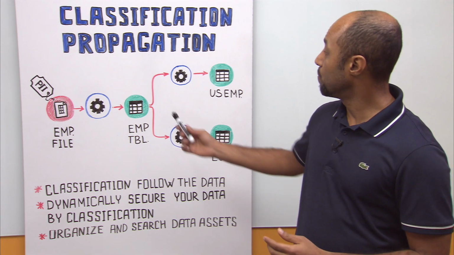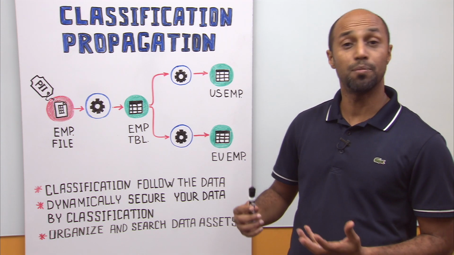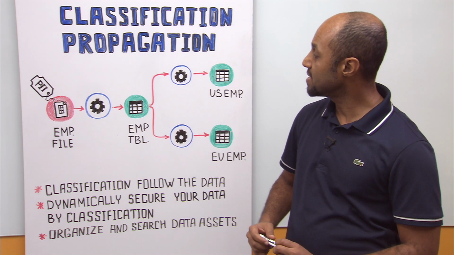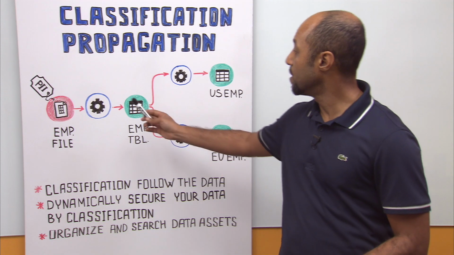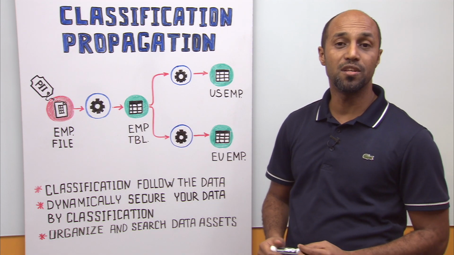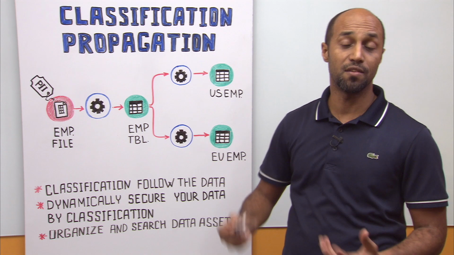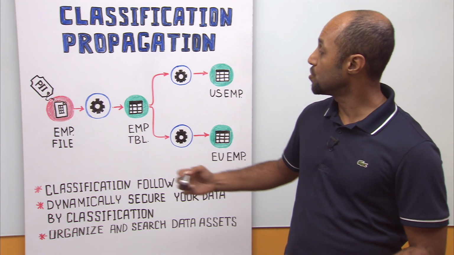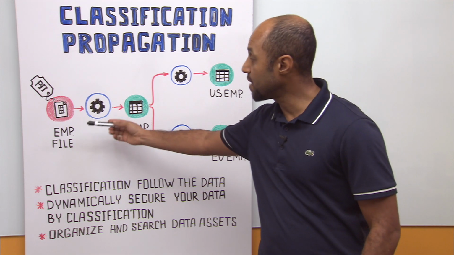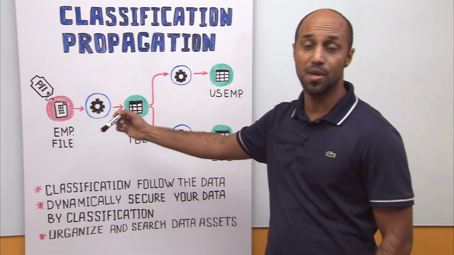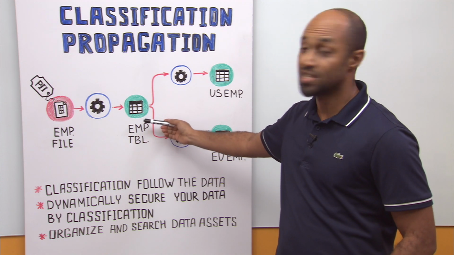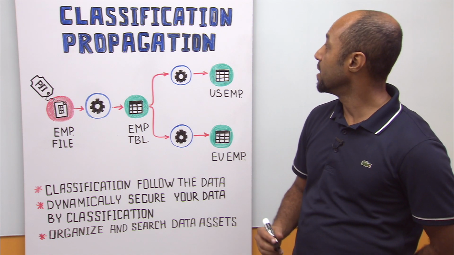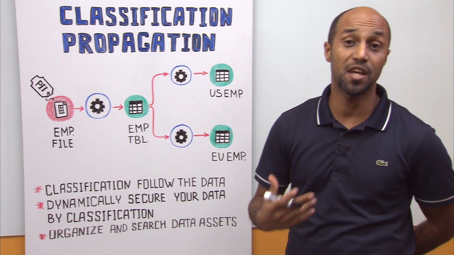Now, as an example over here, we've got a simple workflow for that matter, which essentially, the lineage here lands the employee file within the ecosystem, some processing happens, that data is loaded into a table, and then some derivative views are created from that particular table. Now, traditionally what would happen is, your data steward would go in and classify this particular file as, let's say, sensitive or PII. He or she would do the same thing with the employee table, US employee view, and the EU employee view. Now, this introduces the notion of classification propagation.